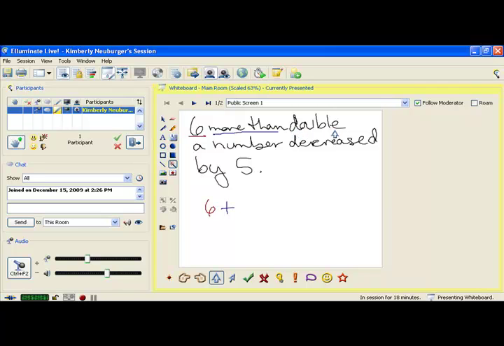It says double a number. Double means you multiply by 2, and we need to see what we're going to multiply by 2, which comes right after it, and it says a number. Now, since I don't know what that number is, we're going to give it a variable. Let's just call it x. You can call it any letter you want.